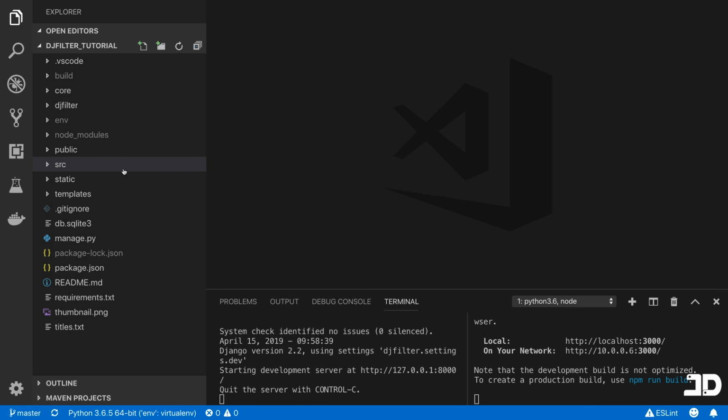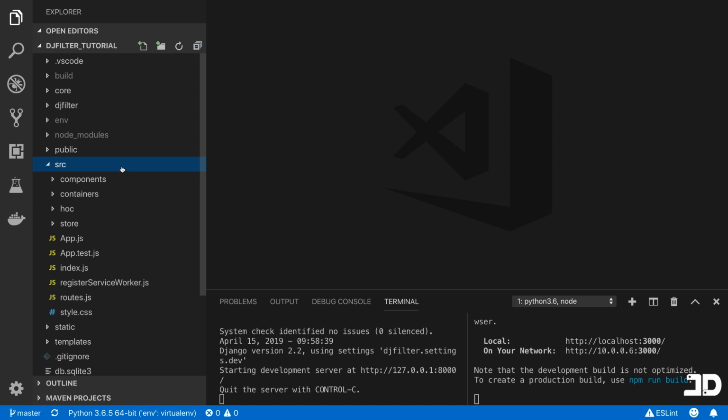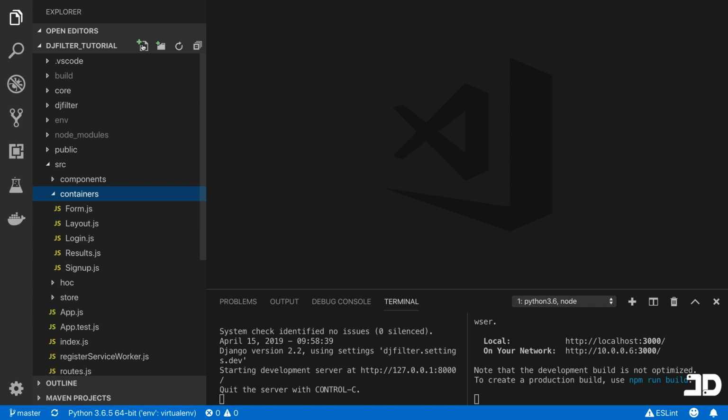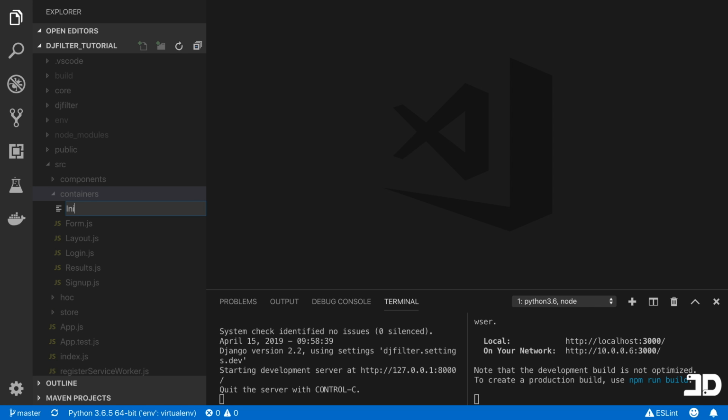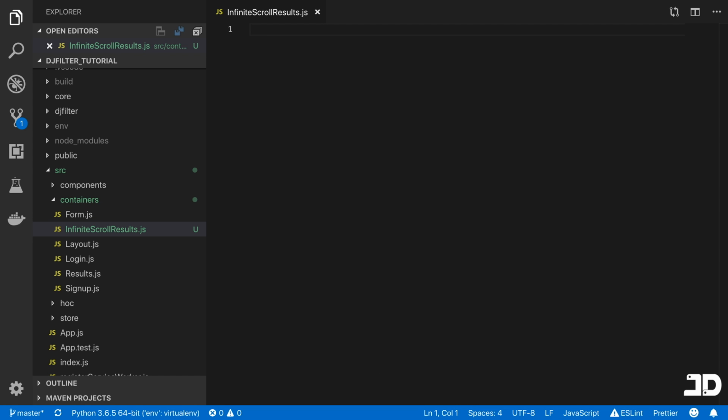And we're going to go ahead and create a new container, which we'll add as a root in its own view. So inside source containers, we'll just add infinite scroll results.js. We'll start off by importing React from React. And we'll also import Axios from Axios, which we'll need for our requests.